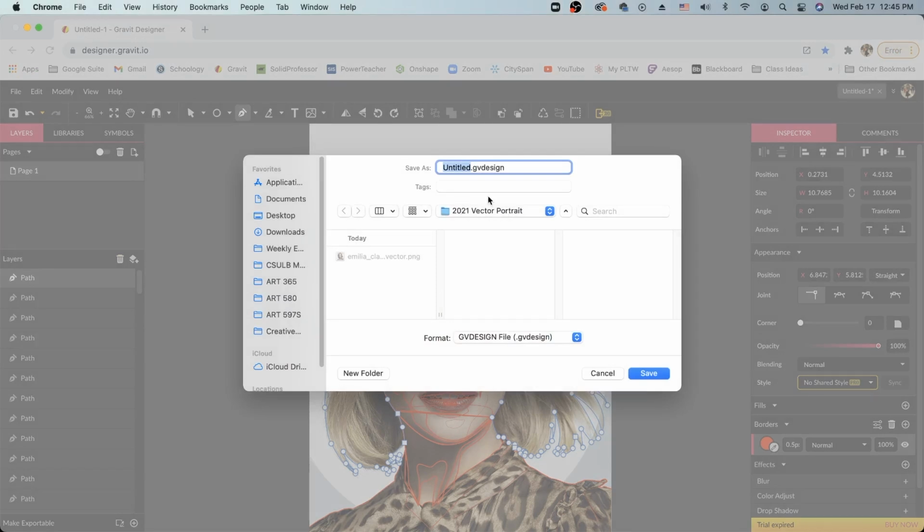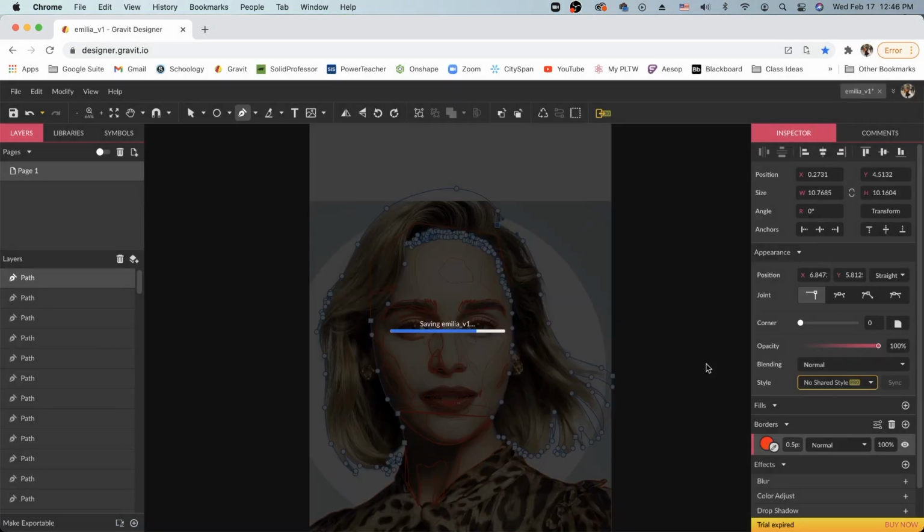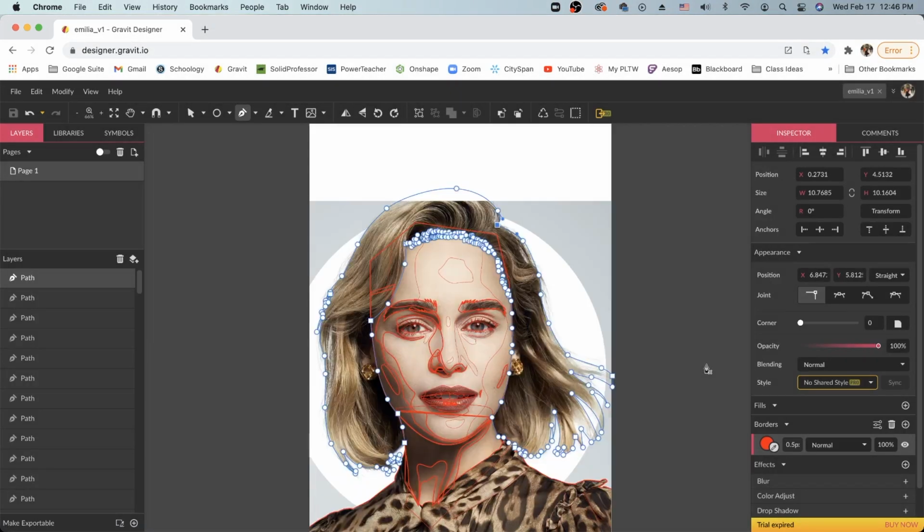Most of you guys will be saving to your Google Drive, so it wouldn't hurt to just make a new folder called graphic design or computer graphics, and then making sure each time you save that you're saving it into that same folder. So I can call this Amelia V1 because it's my first save, and it's going to save as a GV design file. So in case anything happens to my computer, I can always come back and open this up, and I know I haven't lost any of my work.